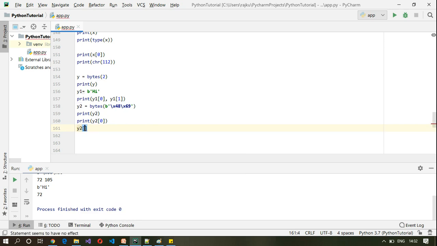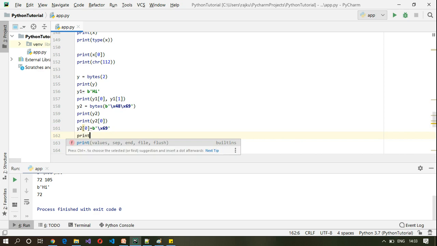So y2 of 0, that means this value I'm trying to change, is equal to b of 0x69, instead of slash x48. So this 48 I'm trying to change to 69.